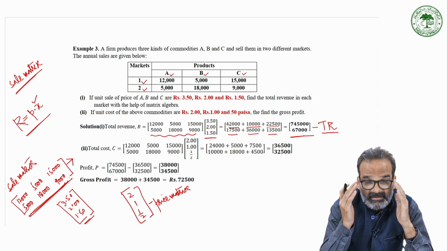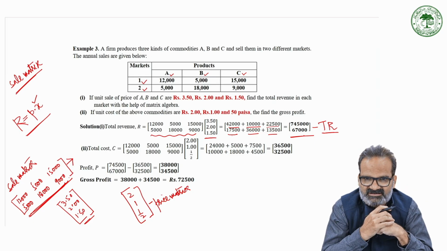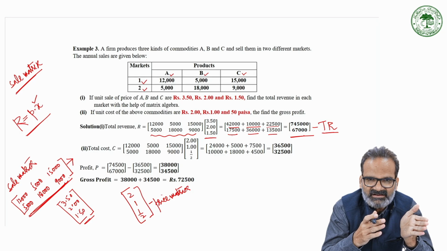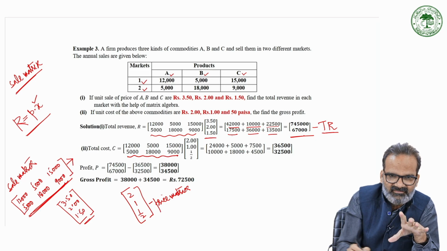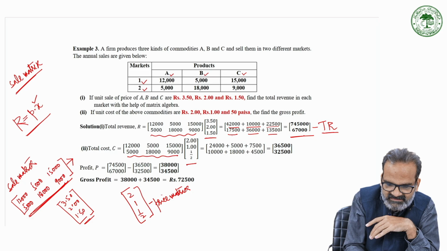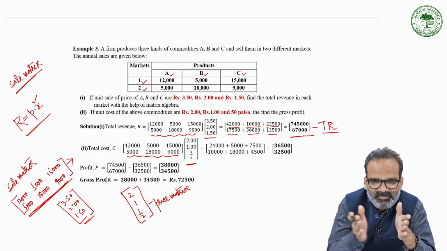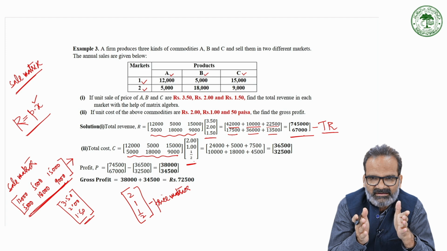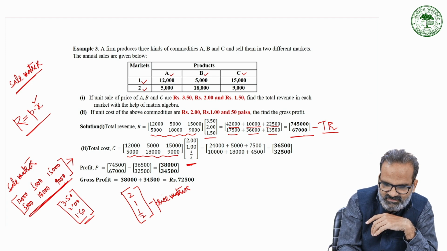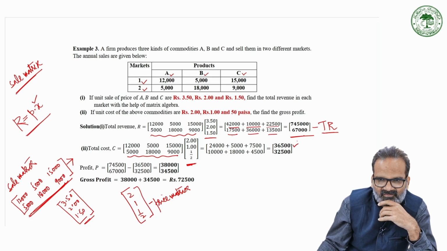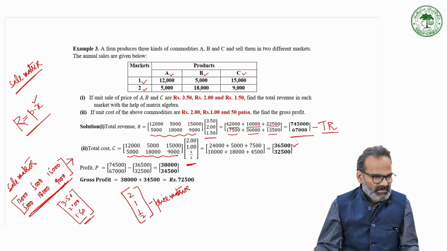So to calculate the total cost, the commodities sold and their per unit price should be multiplied. The sale matrix of the three commodities is given here exactly as we have taken in case 1, but the price matrix here has been changed. Now multiply these two matrices, and you will get the total cost incurred by these two markets, which is 36,500 by market 1 and 32,500 by market 2, right? Are you getting the point?